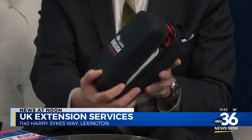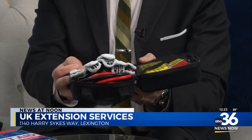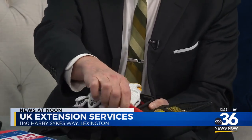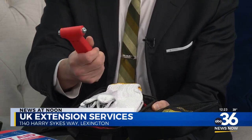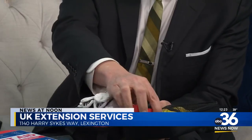And this kit you brought today, I like this, and we're going to show it, folks, just how portable this is. What I love is it doesn't take up a lot of space. Yeah, very compact. You really can find a home for this in your car, and you need to. You open this up, and we've got jumper cables, a pair of gloves, and this tool to break glass, which is so important. If you find yourself in a situation where you can't get out of that vehicle and you need to take out a window, this is an absolute must. Very important.